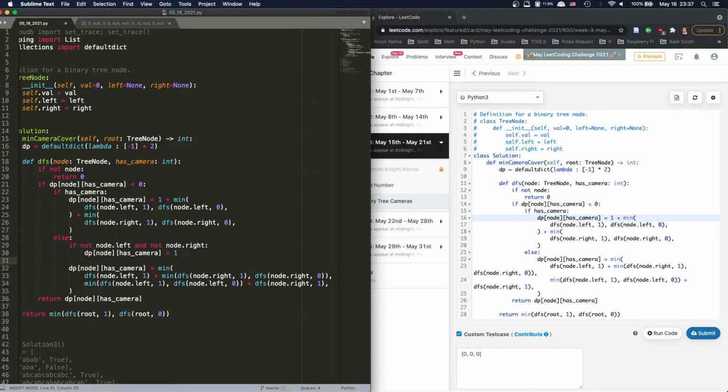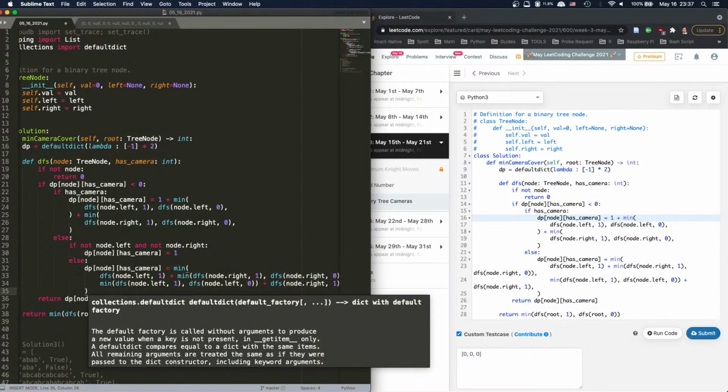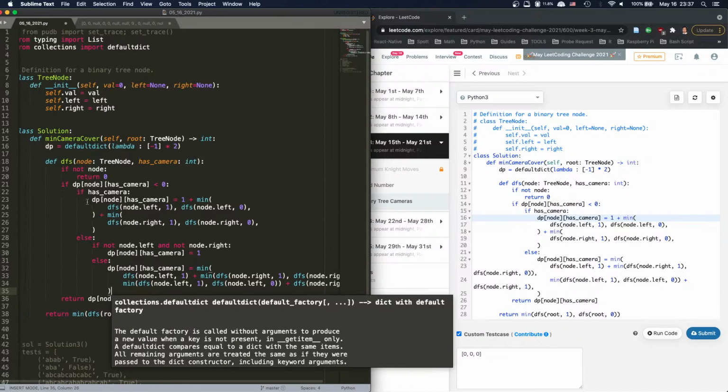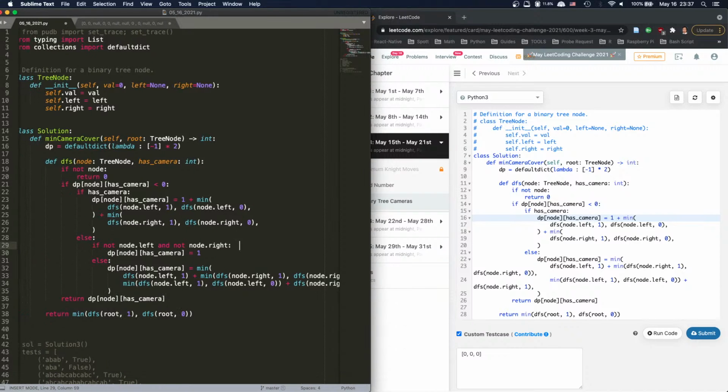If you don't have a camera on me, it's still 1 because I have to be covered. Otherwise, I will give you a 0. This is specifically for the leaf node, because a leaf node has to be covered no matter what.